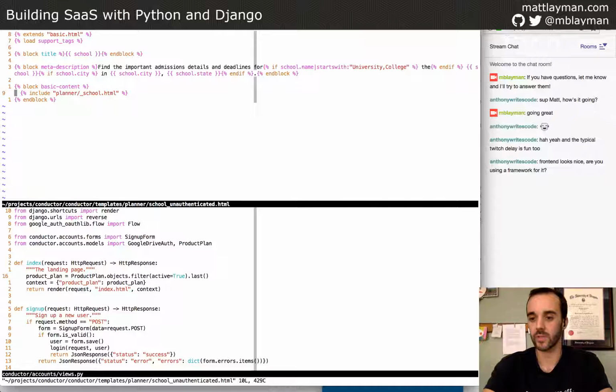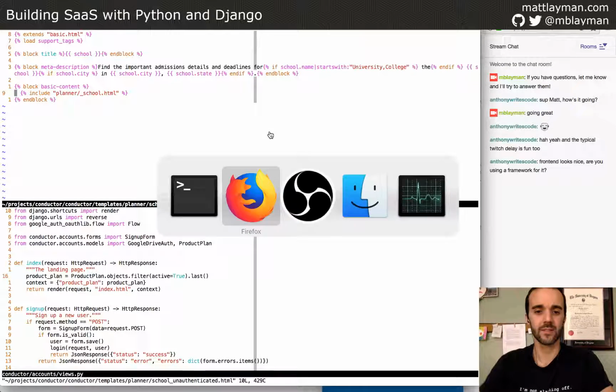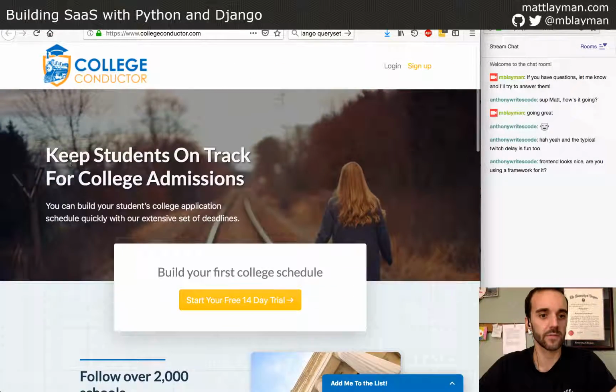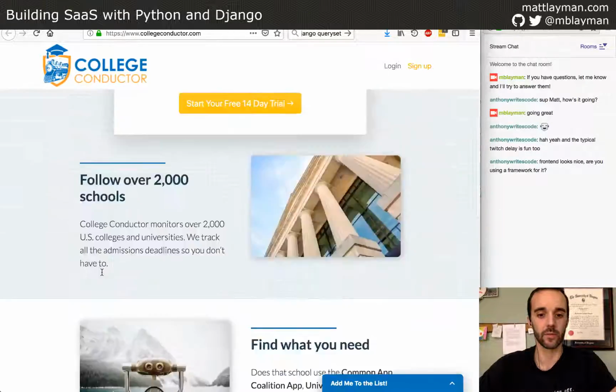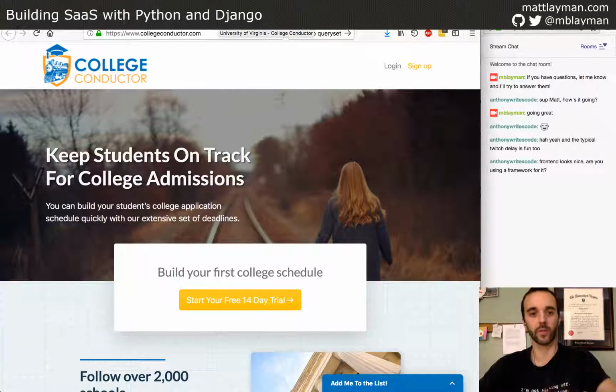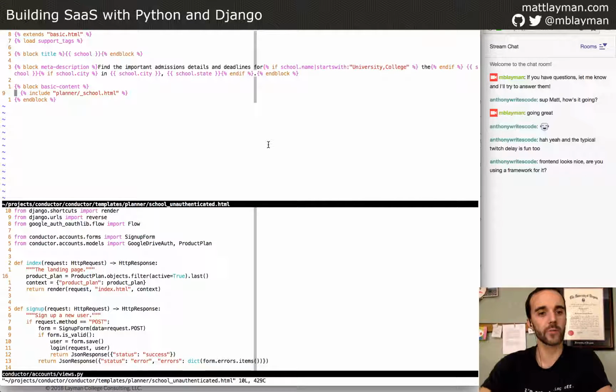I am using a framework. Bootstrap is the framework that I'm using. If you're familiar with Bootstrap, it just gives you a standard set of widgets that you can use. For some of this stuff, like this page right here, I actually took a theme that was available somewhere on the internet for free and modified it heavily to suit my purposes. So I started with a basic theme and then really fleshed it out with what I thought made it look relevant. But coming back over here, we're using this school template in a couple of places.